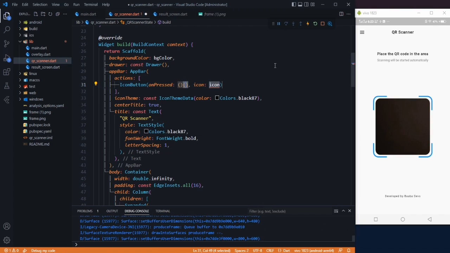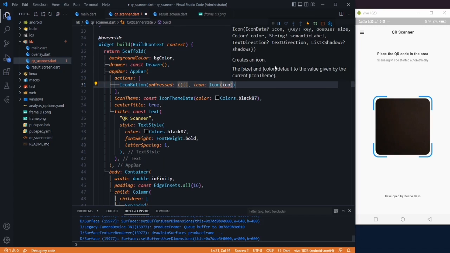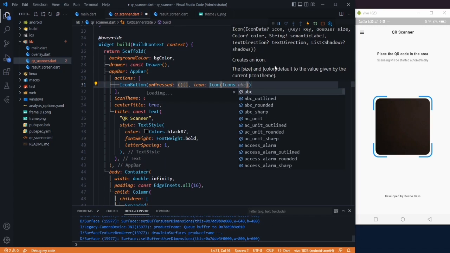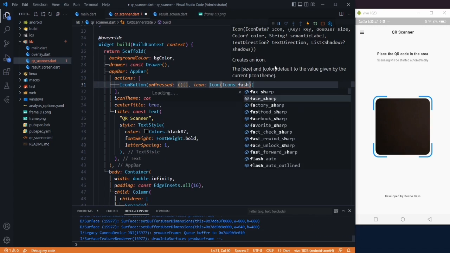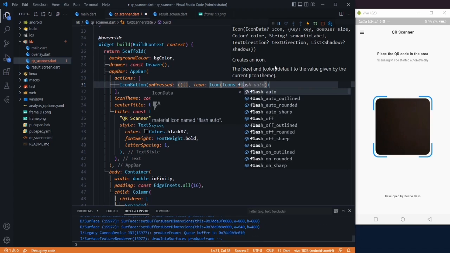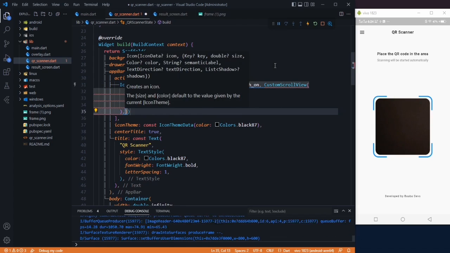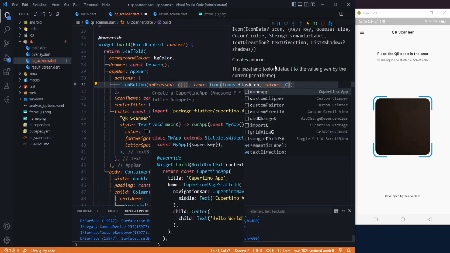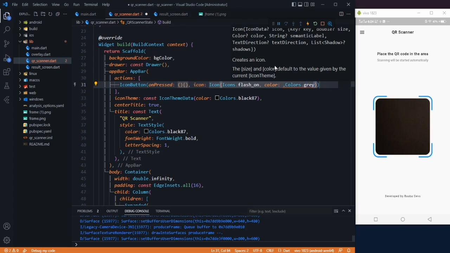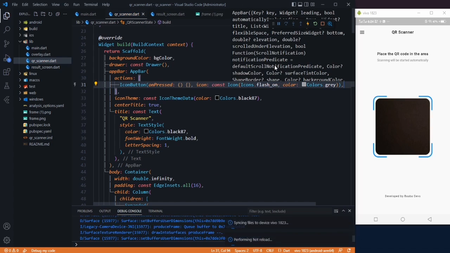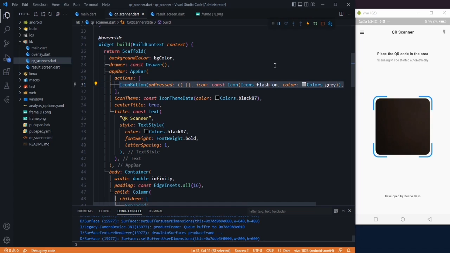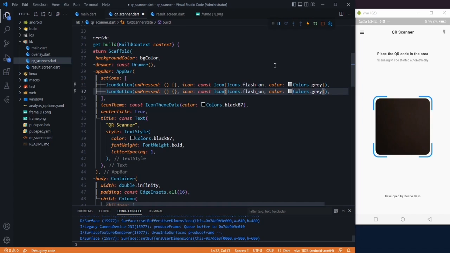On press of it I will change them, but before that we have to set the icon Icons.flash_on, and its color will be Colors.grey, so that it is not in use at this position. After that we have to create the camera switching. For that, just change your icon to camera_front and just save it.